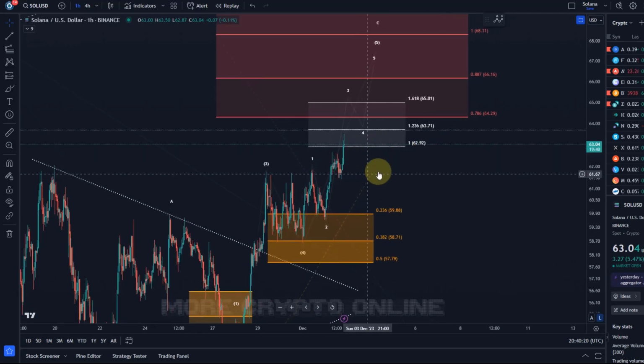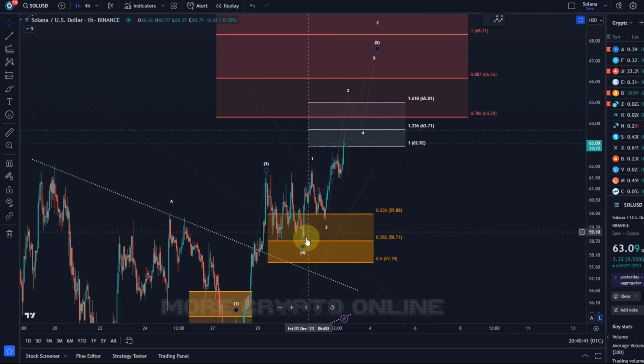And the key level against which I would focus on higher is this one here. It is the wave 2 low that was formed today at around $59.60. So as long as this level is staying intact, we can still focus on higher. If that level starts to break, then I think that's it, because it is entirely possible that what we're doing here is just an ending diagonal because we're in a 5th wave.